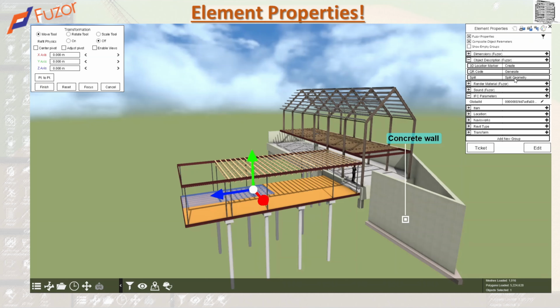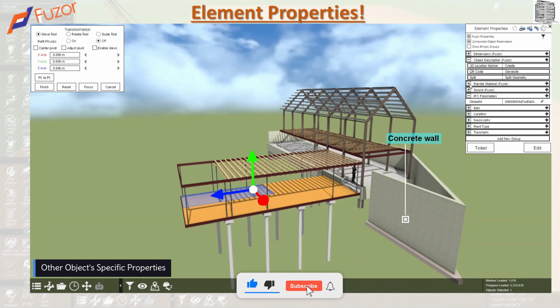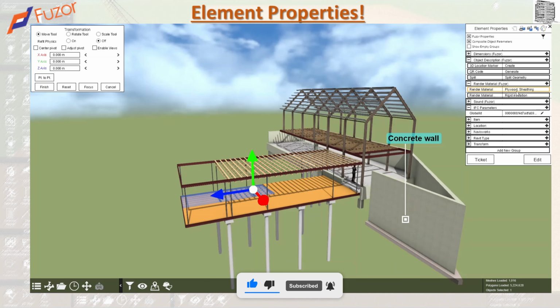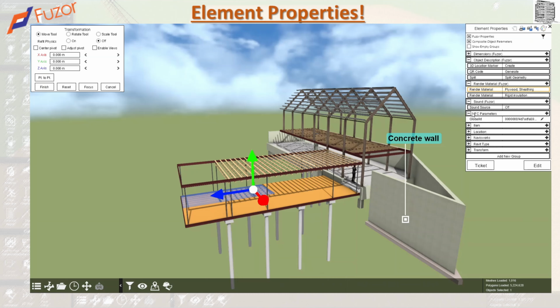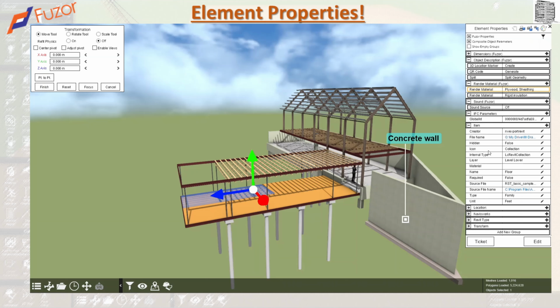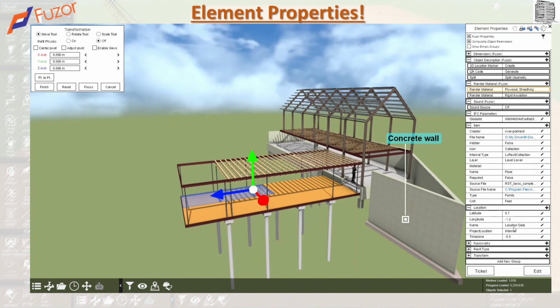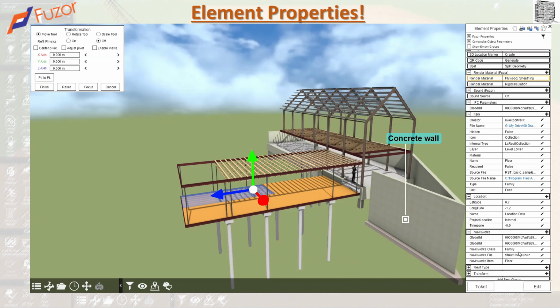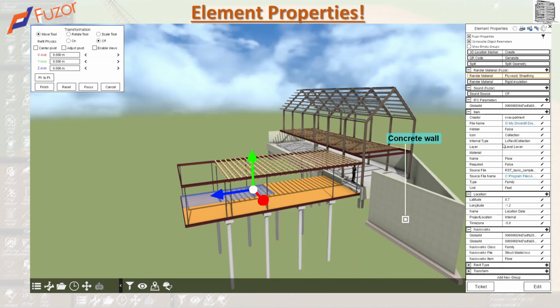I want you to understand the location where you can find split geometry. This is going to be really helpful to tell you how to cut objects. Just going down the list, these are only the common ones. You see these are Fuzor properties, talking about the material, what type of material we have over here for that piece of slab that I selected. Also items and location, and most of these come in from the source model. Since I brought some of these from Navis, it gives me all of those items that I have in Navis because I checked the composite.